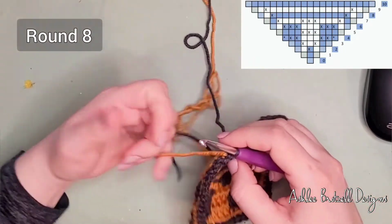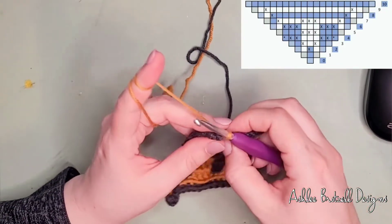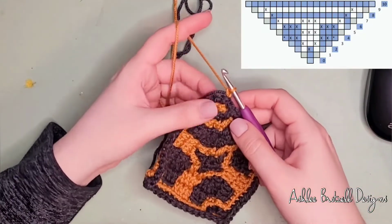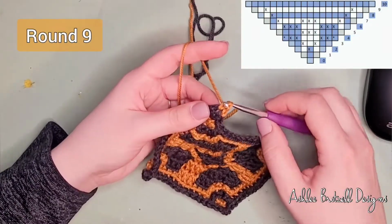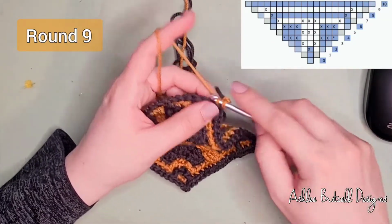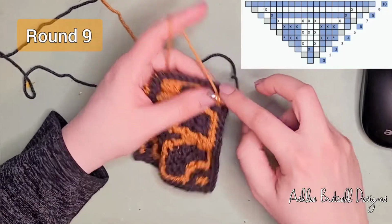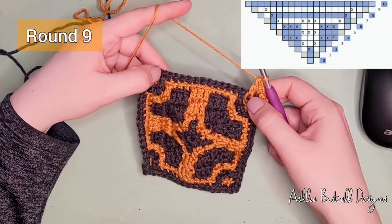Tighten it up just a little. That's too big of a loop. Pull this one through, tighten the black one, tighten the gold one. Oh, make sure we're carrying the black one. So tighten everything, tight chain, find my chain space, just grab the back loop and go over the black one, chain. Now I don't need to worry about the black one, I'm going in the same spot. There we go. And it says do 1 single crochet and 1 double crochet. And then it says 13, so that's the post to the post again.